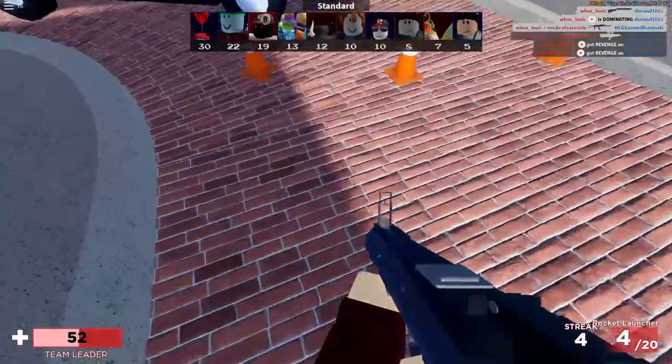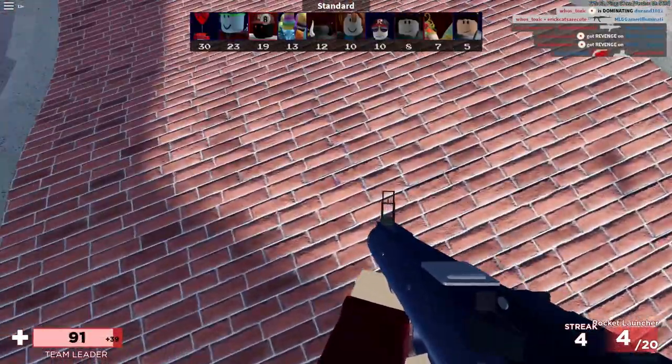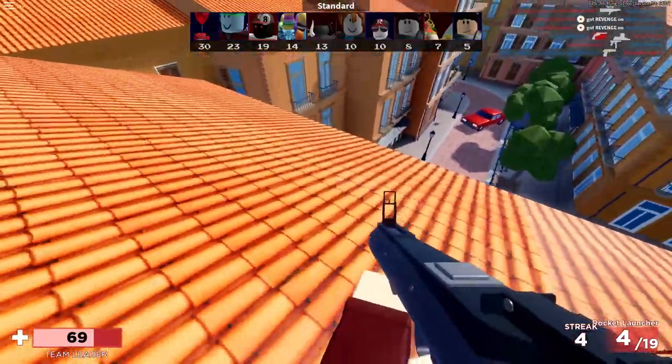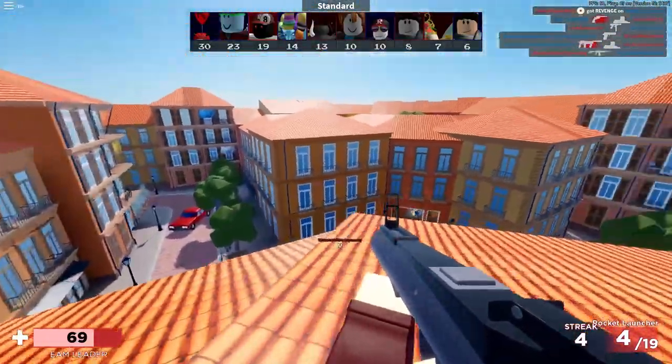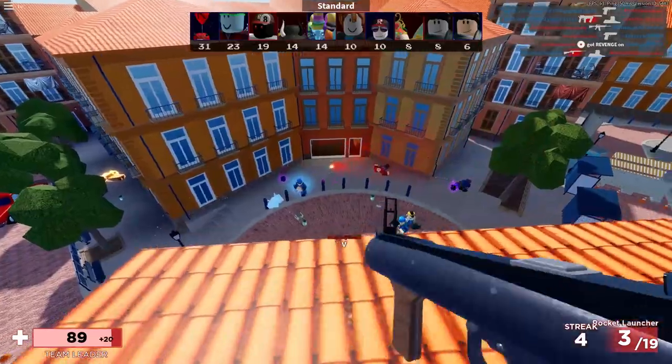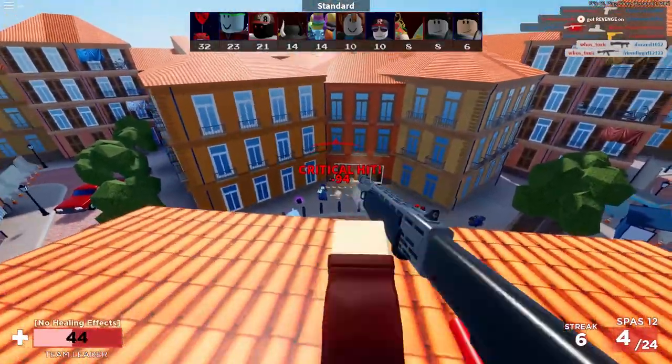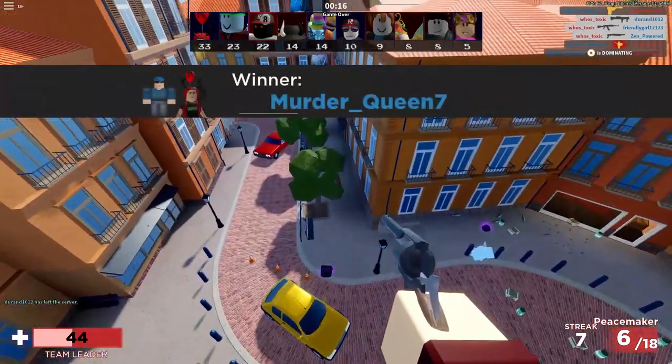Let me see. Can you do a rocket jump? Hold on. I think this takes like 50 of your health. Okay, there we go. Yeah, you can do a rocket jump. Okay, wait. This might be really good for us. If we just sit up here, and then we just shoot this down. Okay, there we go. Hold on. Okay, there we go. Oh, okay. We ended in third place again!